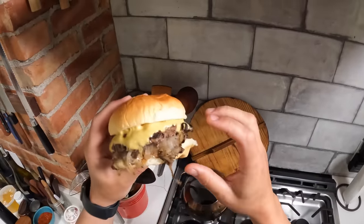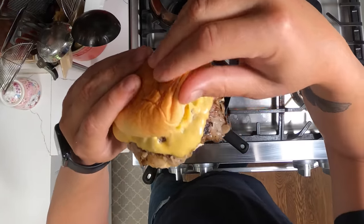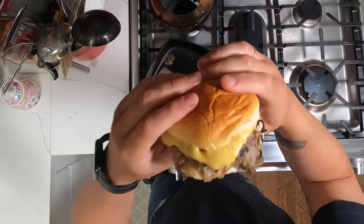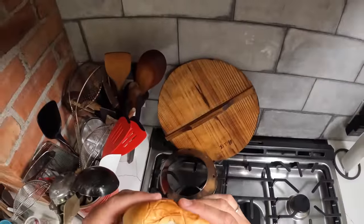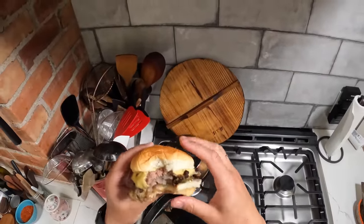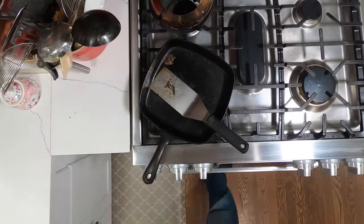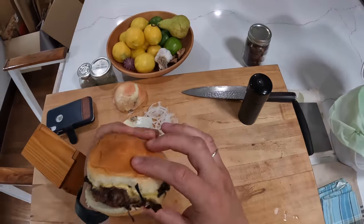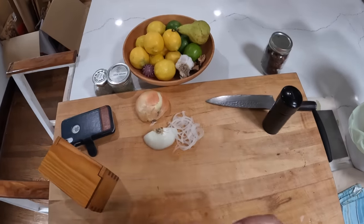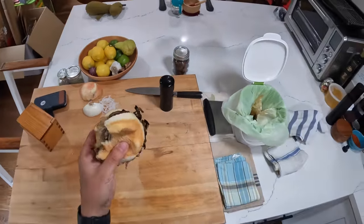Beef and onions. You can see how nice that cheese melted. Everything's nice and steamy. It's a little bit pink and juicy in the middle still. That is a tasty burger. All right, I'm gonna enjoy this.